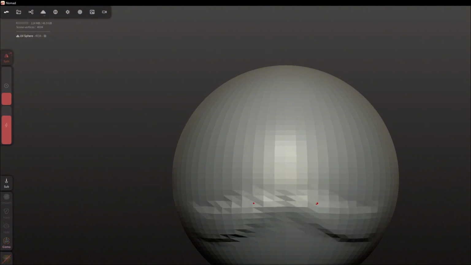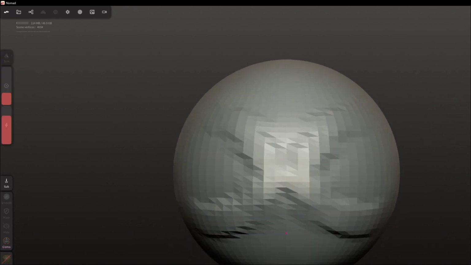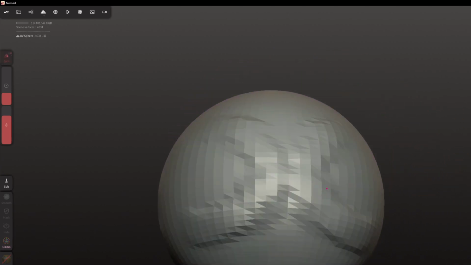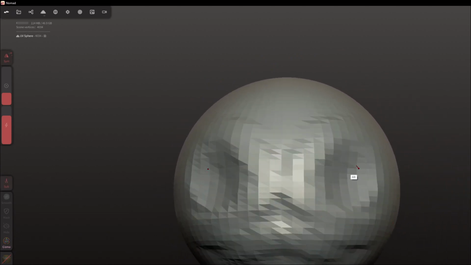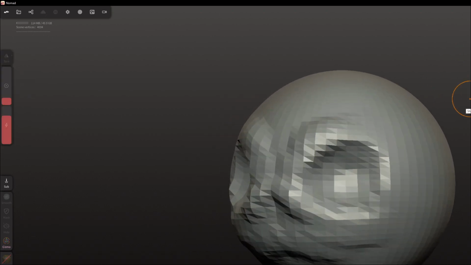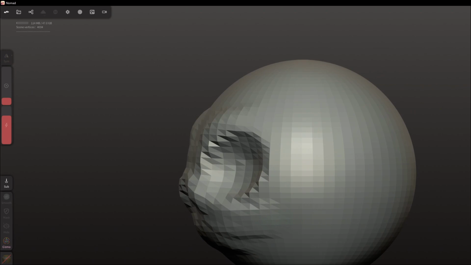The app in its current state does have tablet support, so if you've got a graphics tablet, I use a very basic Wacom Intuos graphics tablet. It's nothing fancy. I like the pen input. I use it on ZBrush. It's great for my needs. In previous iterations of the beta, the tablet input could be a little flaky and a little buggy, but the Nomad team are working very hard to address bugs and update the beta as and when.